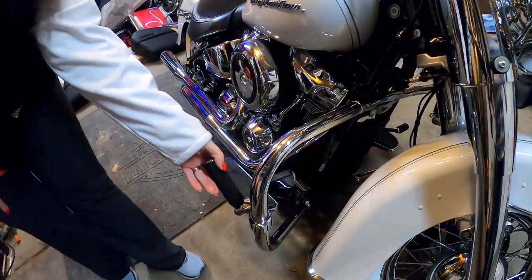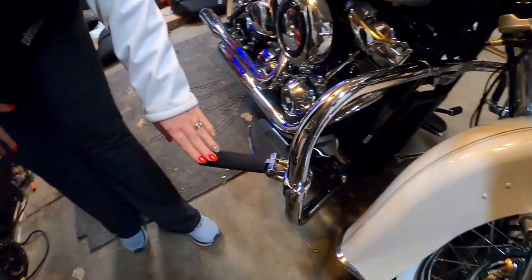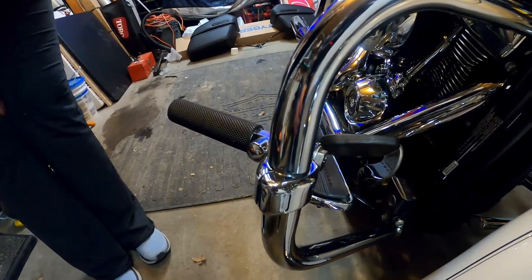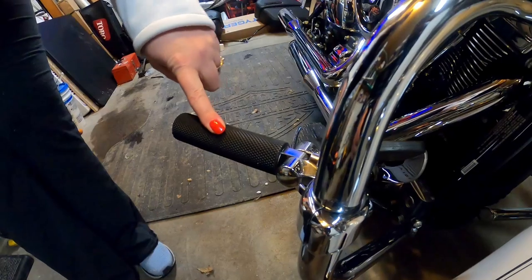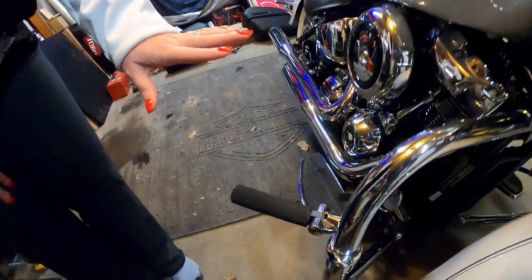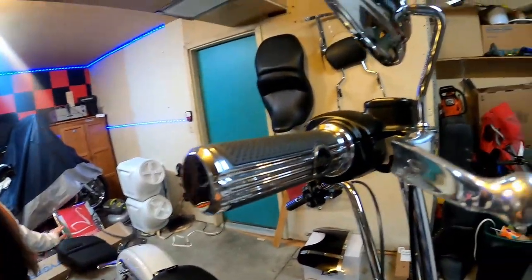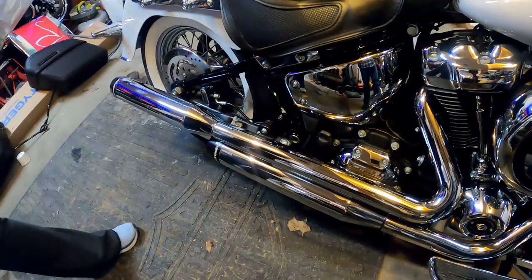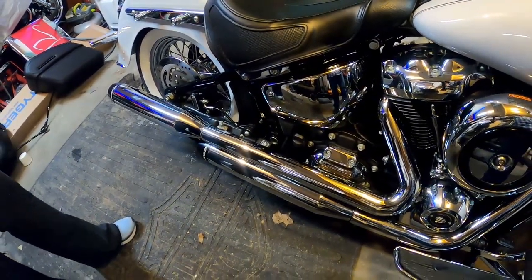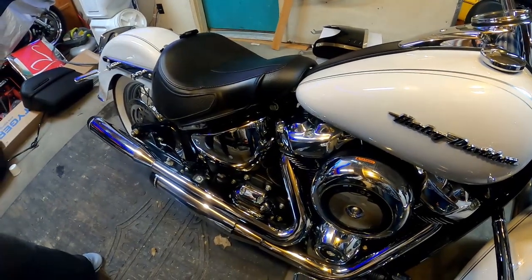My lovely Stevie put these on for me so I can cruise in style and comfort. These are Zero 3D brackets and these are Arlen Ness - they're nice because they keep the comfort going. And right here, my Reinharts were put on, which makes it louder - because louder bikes save lives, right? I'm so excited, can you tell?